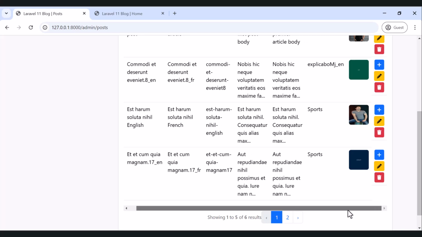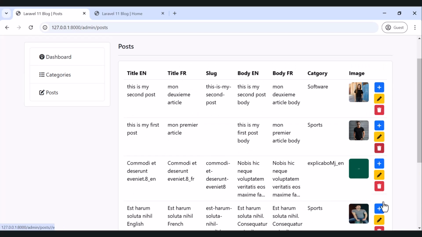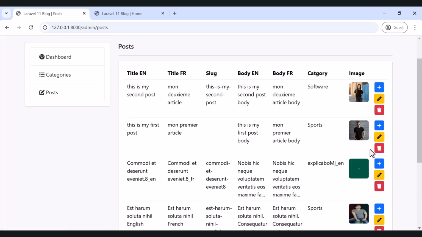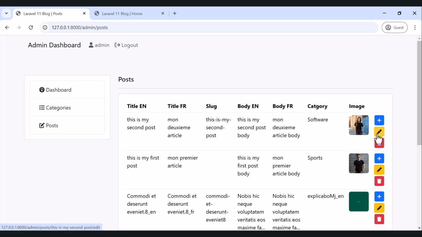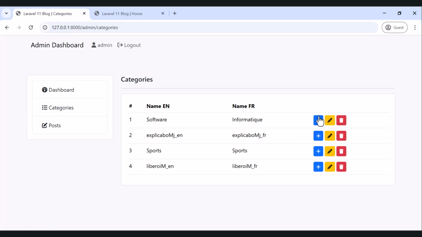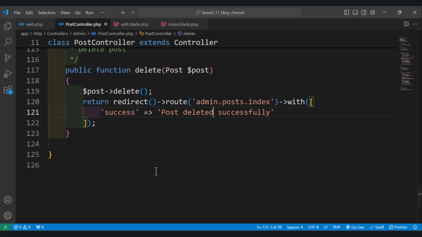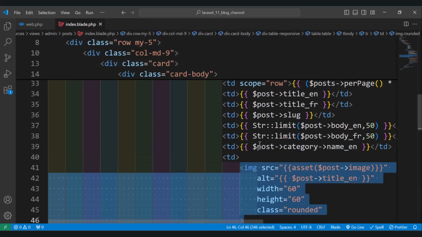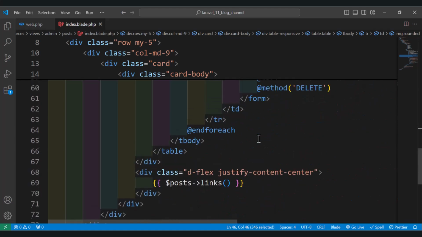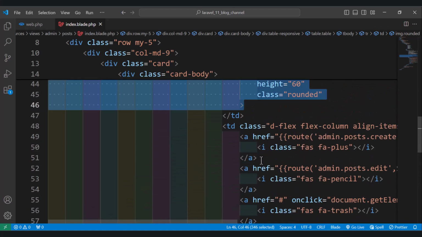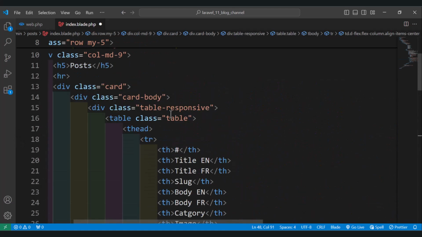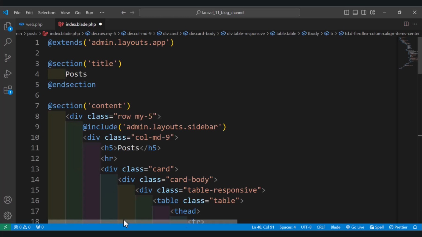But before we end this lecture, let's remove something. I think that we need to remove the add button from here, because the add button is repeated inside all of our posts. We need to repeat only edit and delete, and the same thing for the categories. We don't need to have the add inside each category. So let's start with the posts and remove the button from here, and we can add it at the top. I think the top is better.